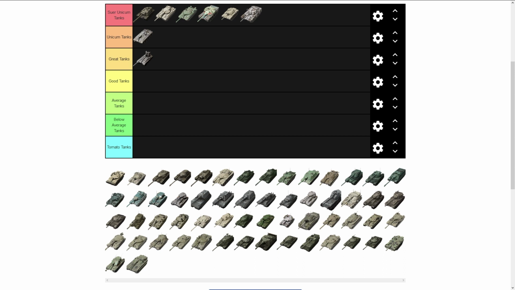Could we have debatably put the chisel there pre-nerf? The pre-nerf chisel, in my opinion, would have been one of the best tanks in the game just because of DPM. I still think it's a Unicum tank, and now the fact that you have to run coated optics because it went from 420 meters or 410 meters to 400. Yeah, since it lost view range, you can no longer as reliably just roll with vents and be fine.